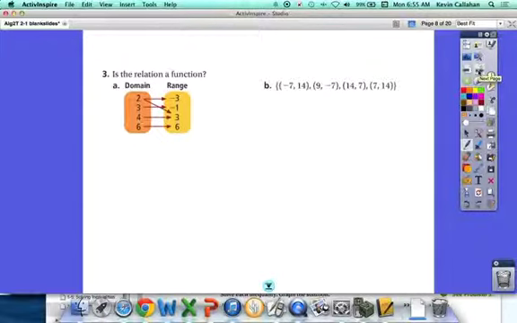Again, here's another check for understanding. What would we say about this one? And again, if you want to pause here to give yourself a chance, then by all means do that. Here's the domain and the range. What are we looking for in a mapping diagram? More than one arrow from the same element of the domain means not a function. And in this case, you've got more than one arrow coming from the number 2 in the domain. So this is not a function.